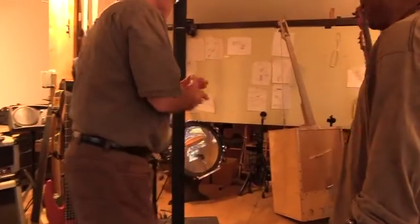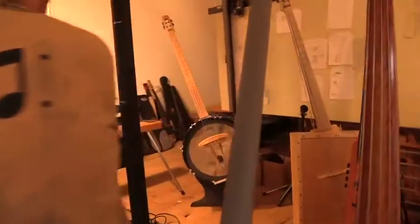The drum bass. Do I call that a drum bass or a box bass? A box bass. You know, whatever. It's a box and a drum.